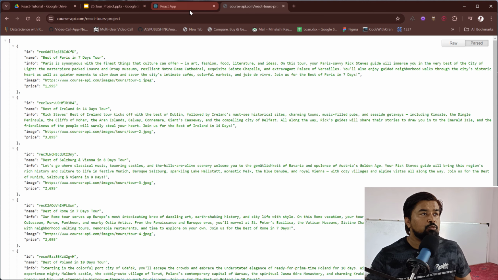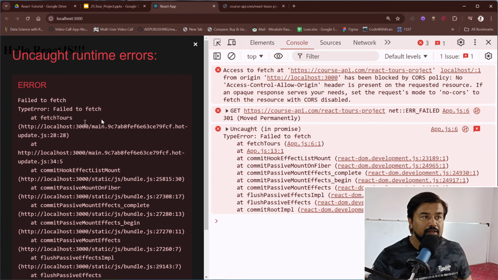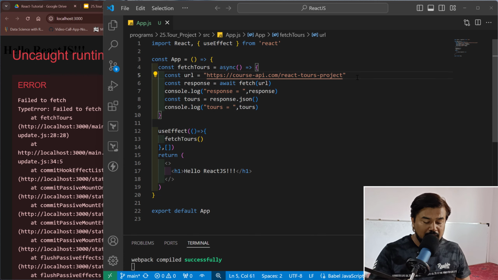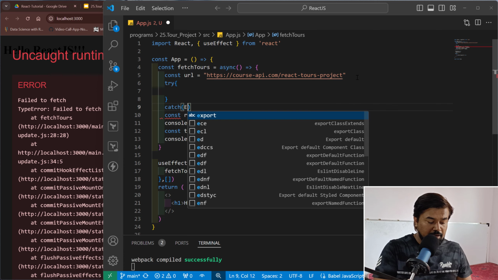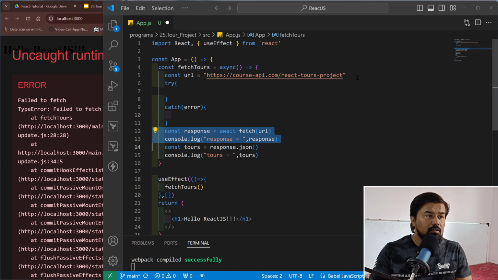So let's see, I am going to save it. Before that, Control S, save it. Okay, it showed some error: access to fetch failed, failed to fetch. So what is the issue? Let me check. Yeah, I think it requires a try catch error.